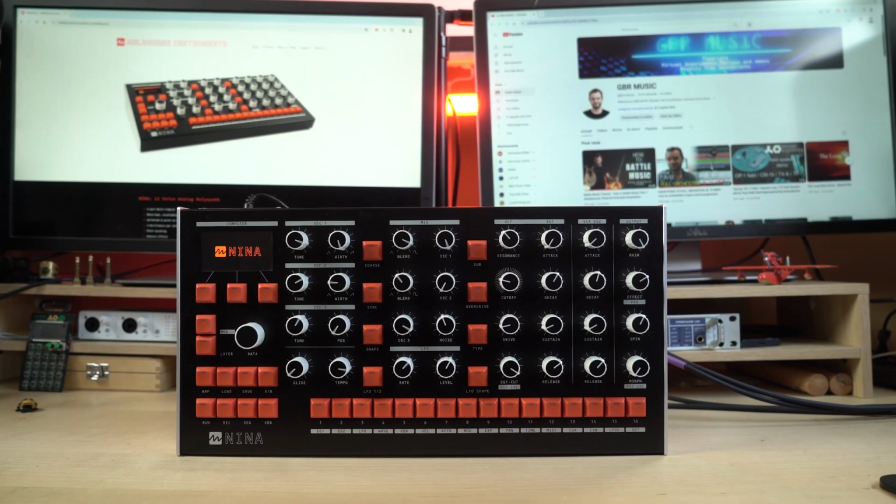And in a very crowded market with dozens of options to choose from, one synth really stood out to me because of its versatility, because of the really forward thinking of its design, and because it's just an amazing piece of music equipment. And this synth is the Nina by Melbourne Instruments.